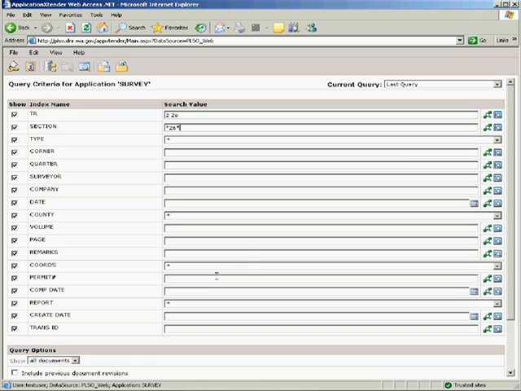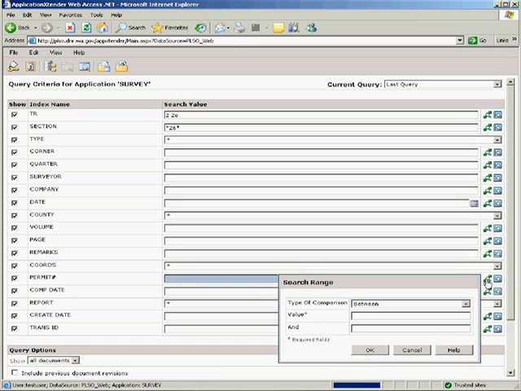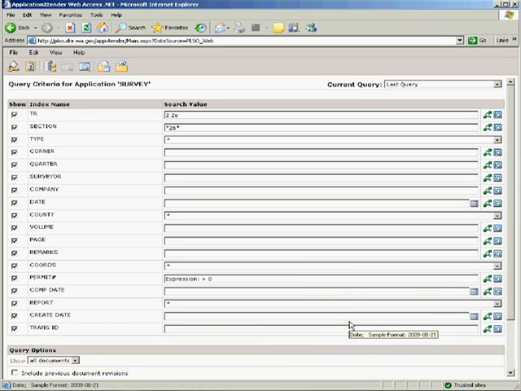And we go down to the permit number field and go to the search range icon, click that, and we want to do a greater than. In the value field, put in 0, say OK. So now that expression says, does anything exist as a permit number?